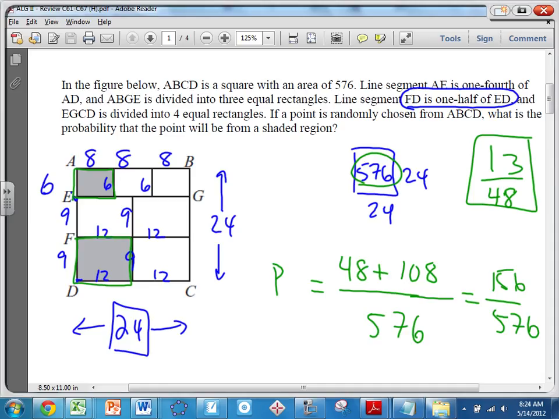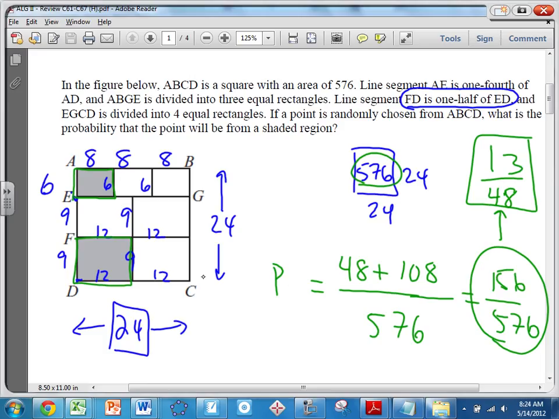Again, do 156 out of 576 in your calculator. Simply hit enter. Then press math, enter, enter. It'll convert from a decimal to a fraction. And it is 13 out of 48. That always works. Whenever you want to reduce something to lowest terms, you can use your calculator for it, if it helps you for speed. I would not want to reduce that to lowest terms in my head. It makes it easier to do it with the calculator there.